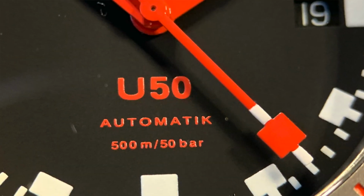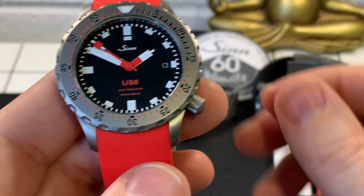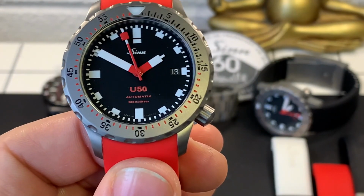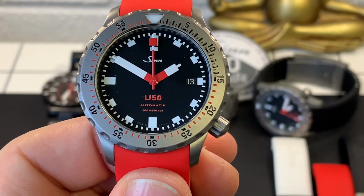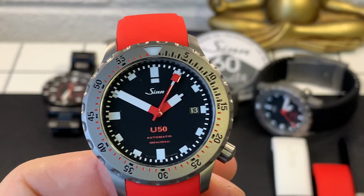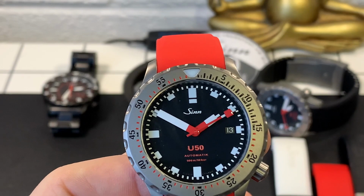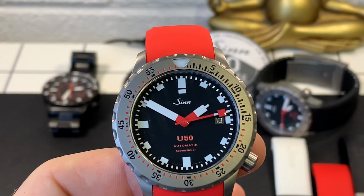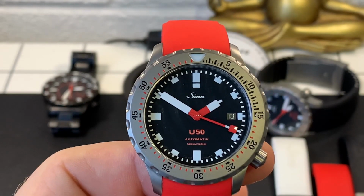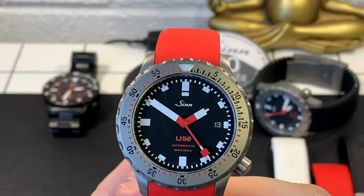Now, one thing you will notice if you look at the water rating there, well, I can't believe I'm going to say this, it's only 500 meters. So versus the 1000 meters of the U1. So that is the only kind of negative you could say, is that it is only a 500-meter diver, which doesn't really affect me. So anyway, you still get the amazing contrast between the hands and dial.